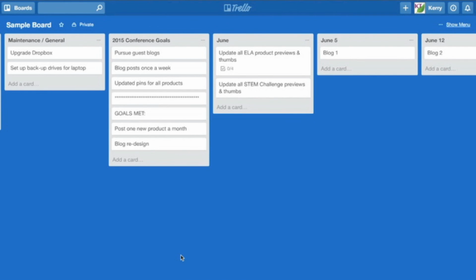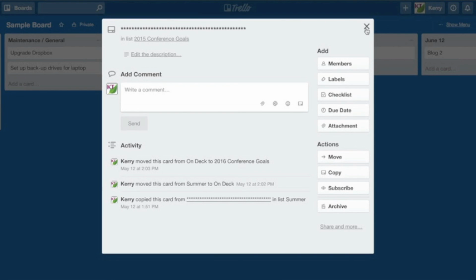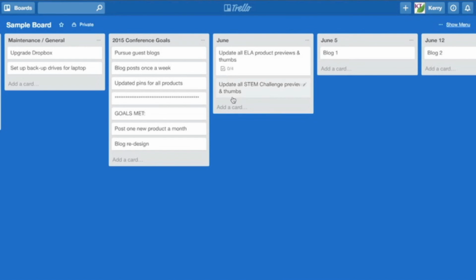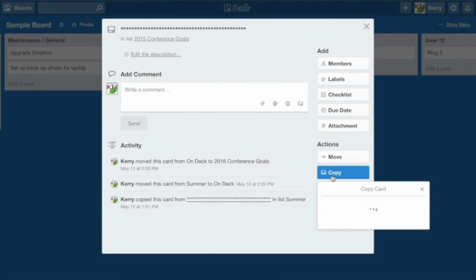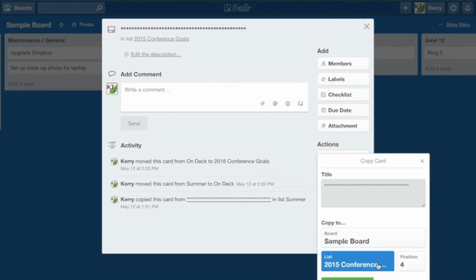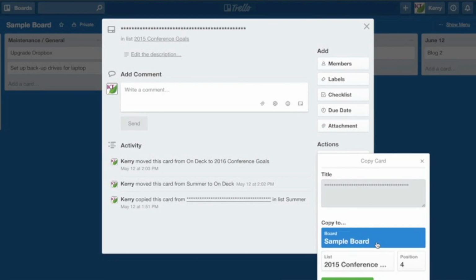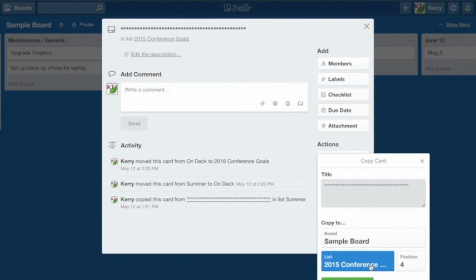And just from an organizational perspective, I like to make little dividing lines on my cards sometimes. And one of the ways I use it is to show the difference. If, like in this case, these are the goals I had, and as I complete them, I drop them down. But I also sometimes use them within a week. So I'm going to actually copy this card, and I'm going to put it on June 5th.